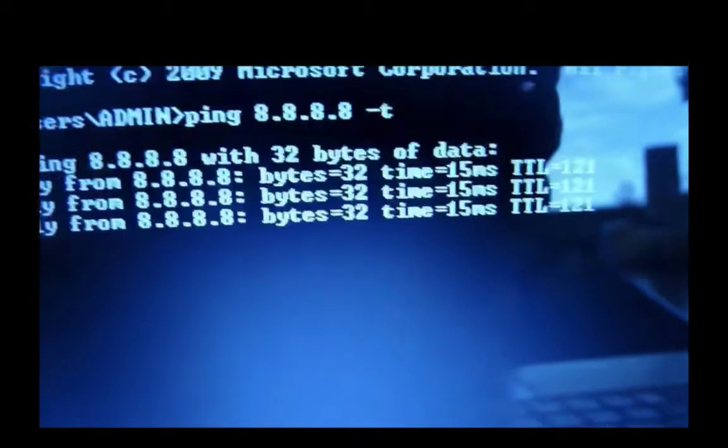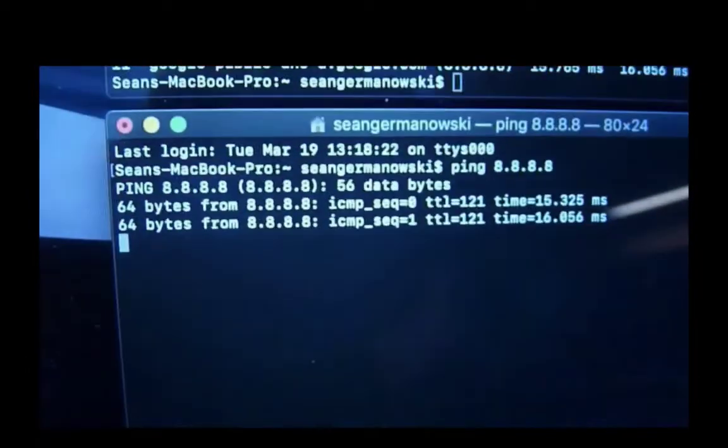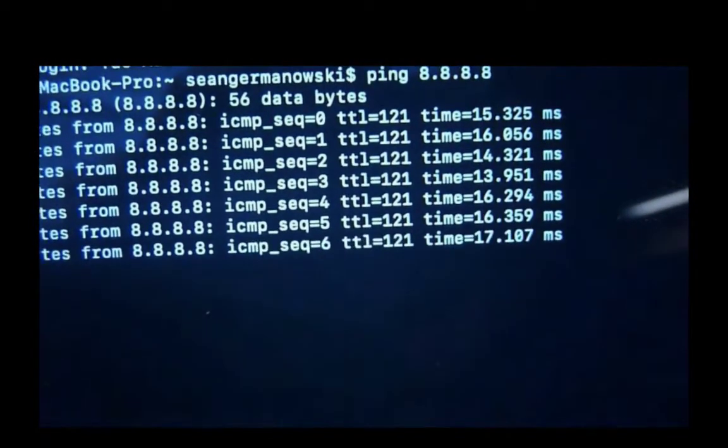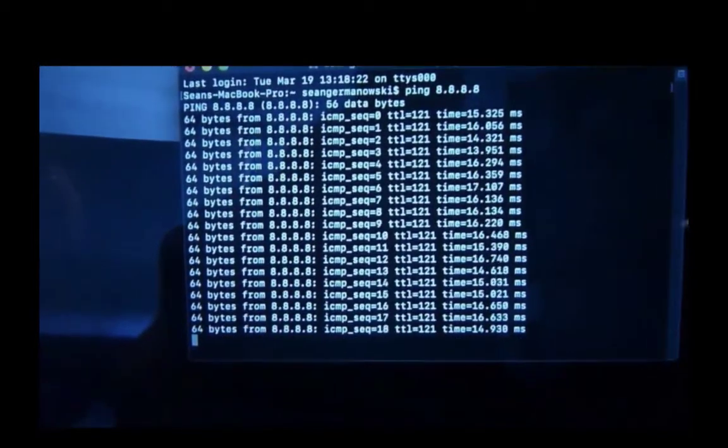And now what I'm going to do is engage the extended pings. And you can see it's running at about 15 milliseconds right there. And let's get this one running. And this one's going to vary probably between 13 and 15 milliseconds. Now here comes the fun part. I'm going to unplug this default path, and both of these are going to have probably 1 or 2 drops apiece and then immediately fail over.